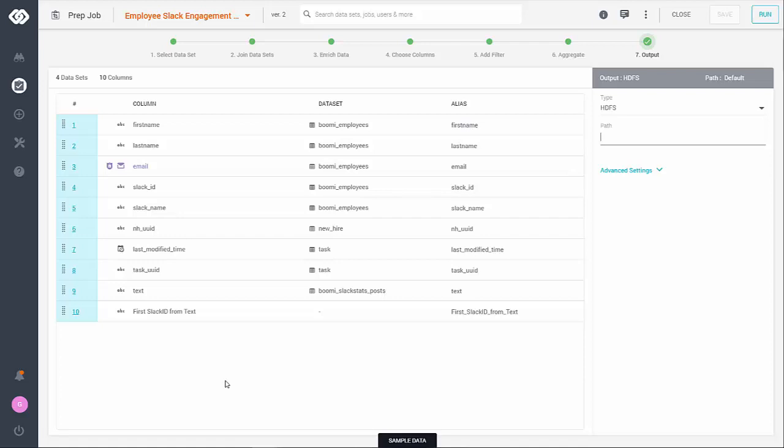testing, where you could actually identify a local HDFS where this instance of Boomi data catalog and preparation is running. You could output it to, say, a solutions folder. And that actually could then be imported and cataloged, so then you could have visibility into the data set. So I'll show that after I run the job here.